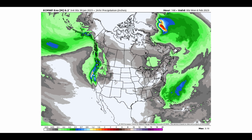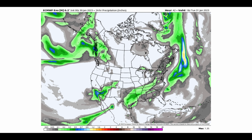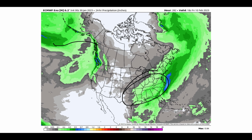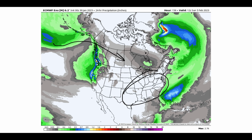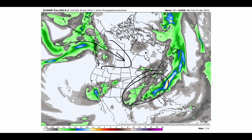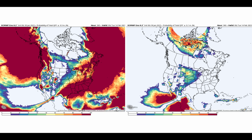We'll animate 24-hour precipitation through the next 2 weeks from the European ensemble, and you can see that here. The most active corridor right here across the southern and eastern U.S. As you look at the prairie, we're really seeing that northwest flow, and it's not until we get to the weekend and early next week that we even see more in the way of those clipper systems bringing more widespread light snow. It's really going to be a quiet next 5 days until we get to the weekend, cold and quiet.